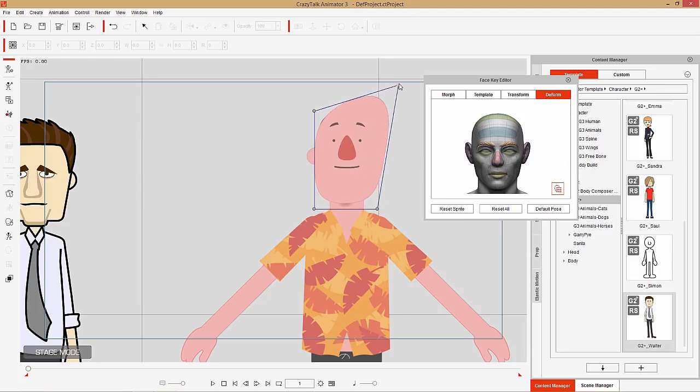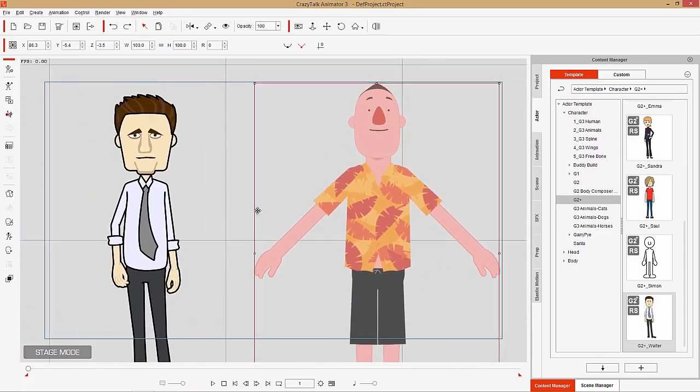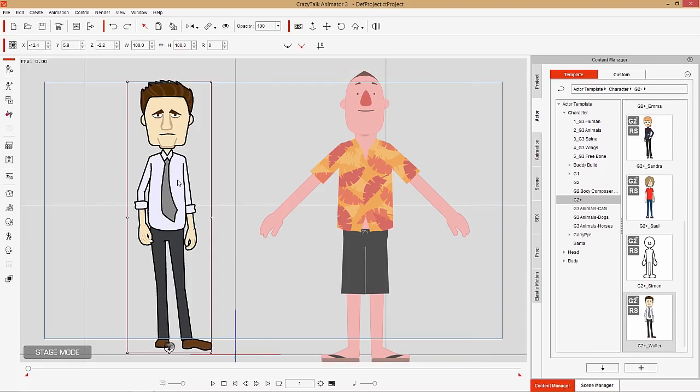We can deform the head like I showed you before. I kind of enjoy doing that for this character. This character's nose is maybe more suitable for deformation, but you get the point. So basically, overall, now all the facial keyframe animation is consolidated into this facial key editor, whereas with 3.0 it is a little bit confusing to get through, but now we have everything simplified for you guys with G2 and G3 characters. Phew, all right, there we go.